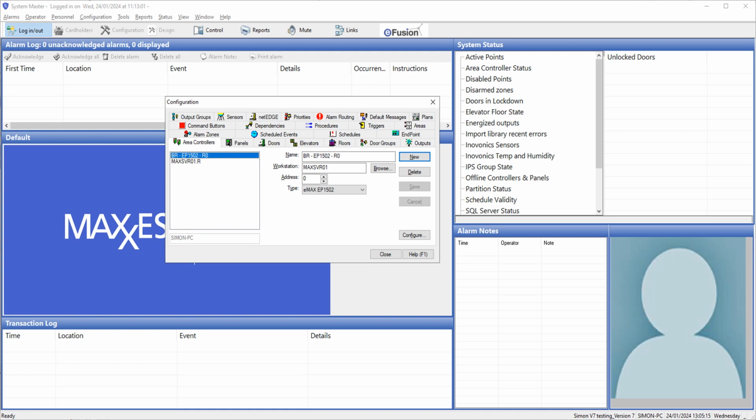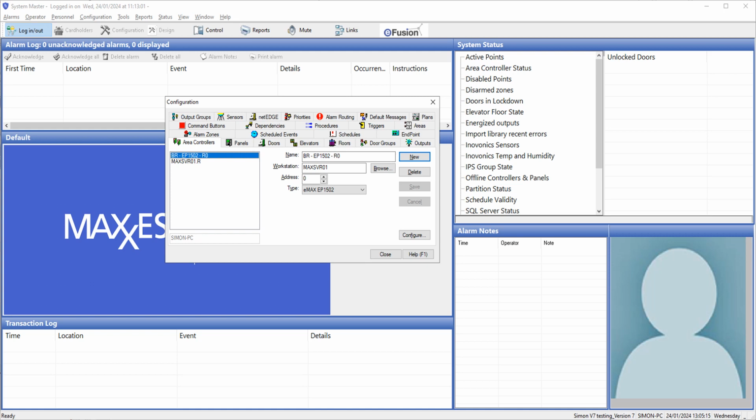As the Change MultiModule SQL only changes the address of all items that have the exact same starting address as the source address, the Area Controller itself does not get changed because it does not have a dot at the end of the address. However, as we can now see, the workstation entry is no longer read-only and can be edited. This is because it is no longer associated with any doors or sensors or outputs, as we have changed the address of all of those items.